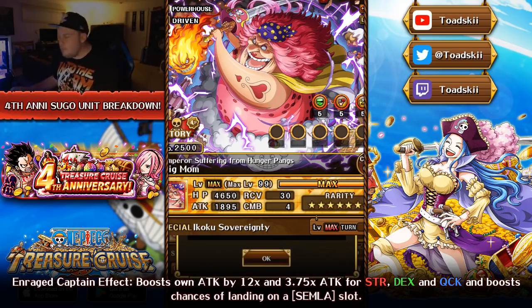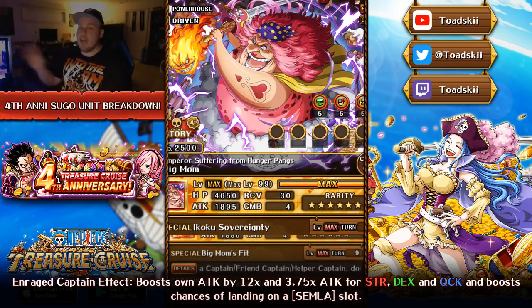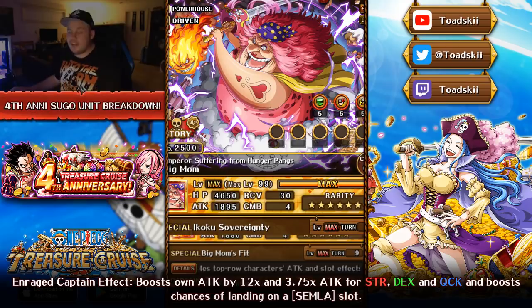But we'll have to wait and see when she actually gets fully released to see how her Rampage captain effect is different from her original 6-star form. But I gotta say, her 6-star plus artwork is absolutely amazing.